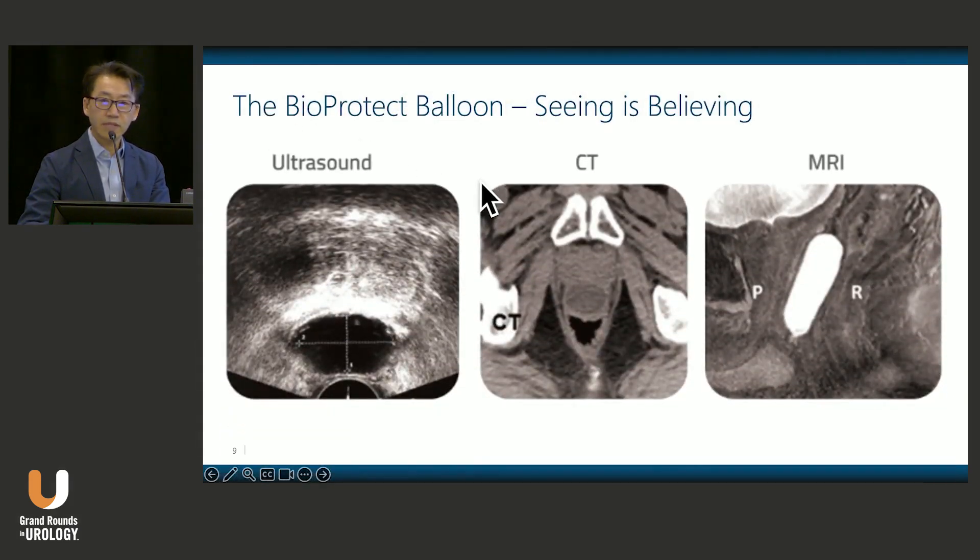The best part is that afterwards you get a CT-visible balloon spacing. This one is very nicely placed. It is also visible on MRI and does not cause any occlusion in MRI images. For clinics not routinely using MRI as part of simulation, the balloon can be seen very clearly on CT alone without requiring MRI — unlike some other spacer devices. Additionally, it is visible on the linear accelerator cone beam images, so every day when lining up the patient for treatment, you can see the balloon very clearly.